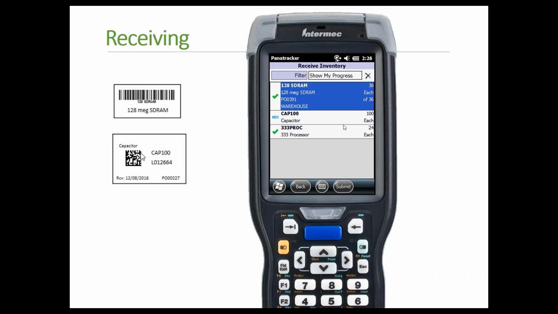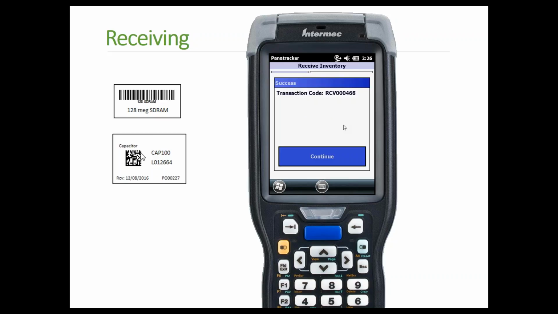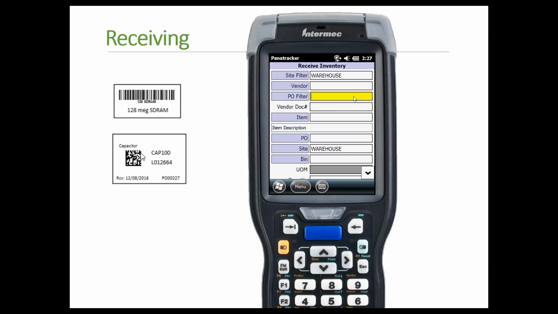Now from the review screen, we're going to simply submit this transaction, which is going to then create the actual receipt directly into my Dynamics database. And here's my receipt number. Now I have the opportunity to write that down on my packing list. So if I did need to reference that at some point in time because somebody was going to do some auditing or some troubleshooting, that could be available for somebody to record as well. And now I'm set to go to my next transaction.